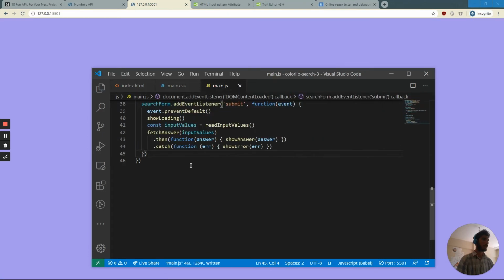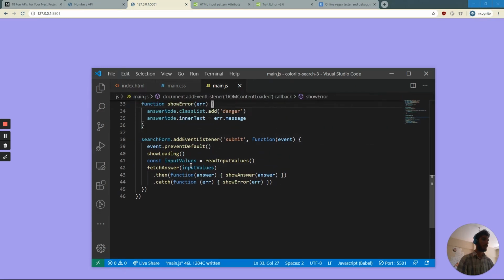So it's the same thing. Arrow functions just remove the need for writing function, and you put an arrow instead. Exactly the same thing, or almost exactly the same thing. But yeah, if you don't understand arrow functions, then here's the function format for you. So this is good. We show the answer or show the error.